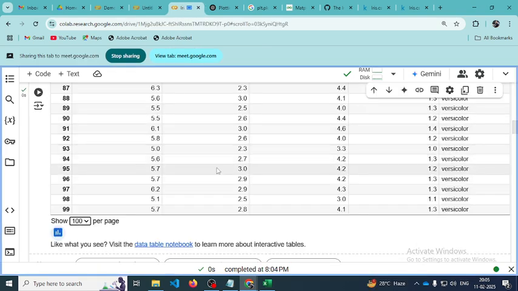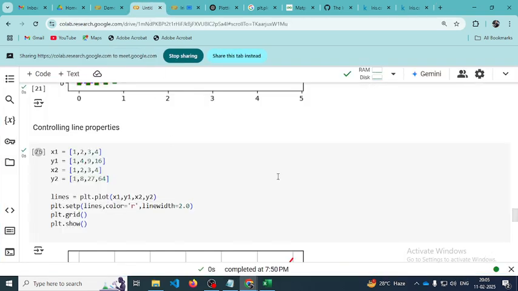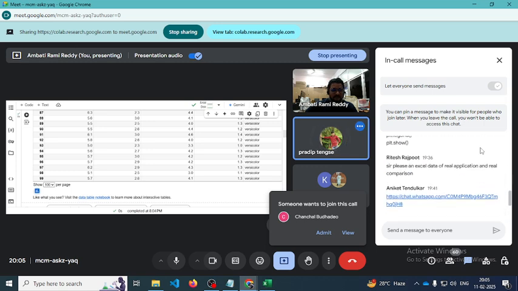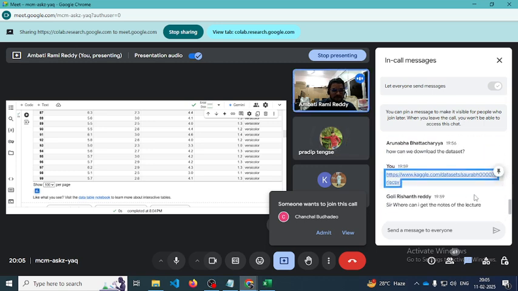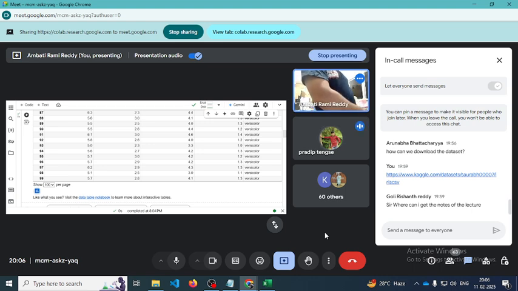You downloaded, right? Yes, okay. From where to download, sir? Check your chat box, I have shared one link. Okay, sir. From that link you download, or else this will be available in GitHub, Kaggle. You just type the Iris dataset CSV file in Google, you will get it. Okay, sir.